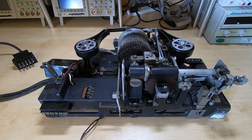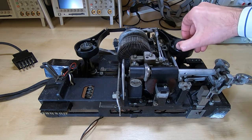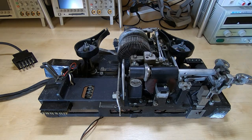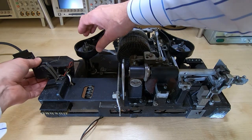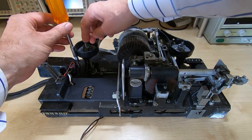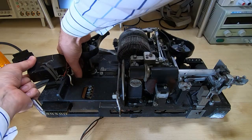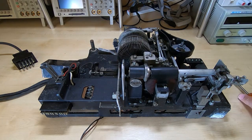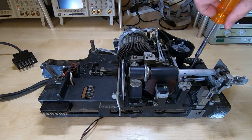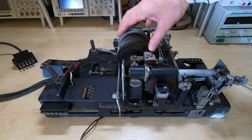Next I'll remove the ribbon and the ribbon supports, and get those out of the way. I should then be able to unscrew the ribbon drive supports and get those out of the way too. One side had completely seized up, so I had to free that before it would turn. I'll take the shaft out later and get the printhead taken out next.